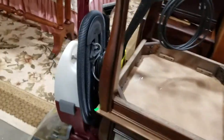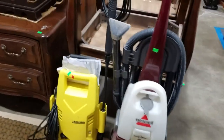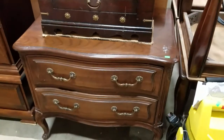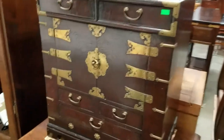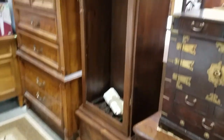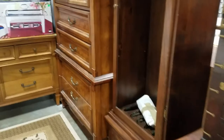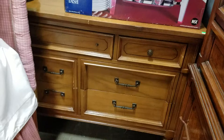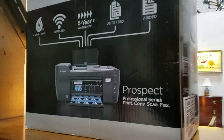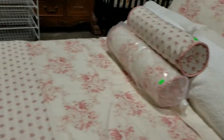We have the Bissell power steamer and Karcher pressure washer. Here's a vintage two drawer end table, an oriental cabinet with brass hardware, and a gun cabinet — no glass on it. Then some more vintage Dixie double chest of drawers, and a nice mid-century Dixie chest of drawers. We have a Lexmark printer and a stainless chafing dish, and also a twin size bed here.